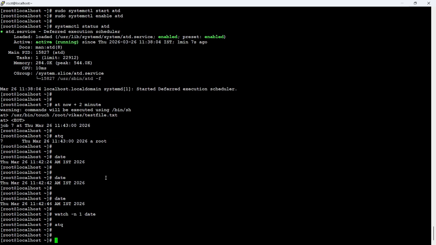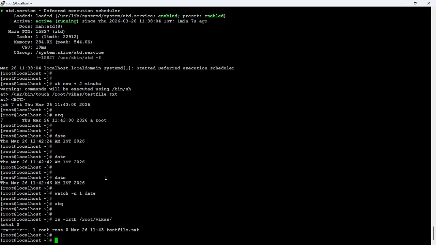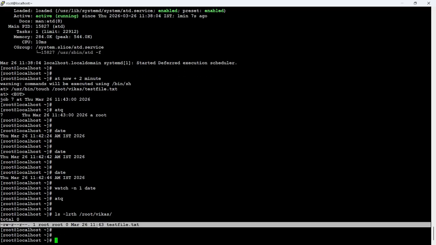No, here no job is present inside the queue. Now we check ls -lrth /root/vikas. See, my job is executed at the specific time, 11:43. At that time we created our text file.